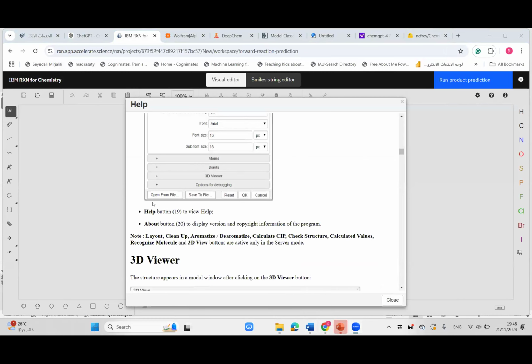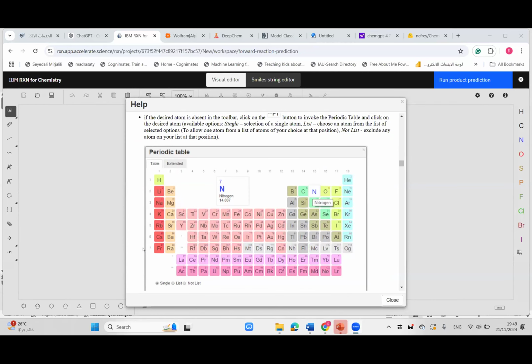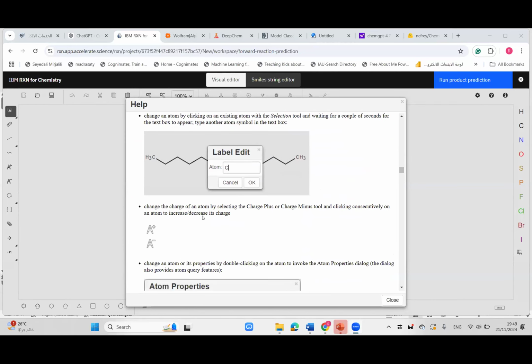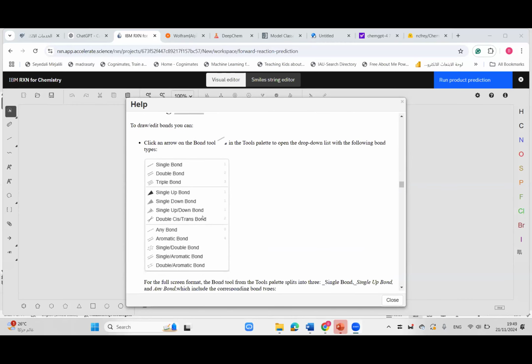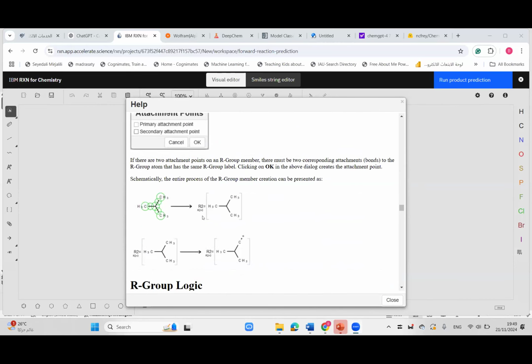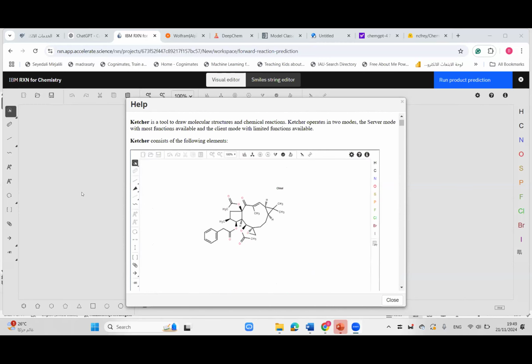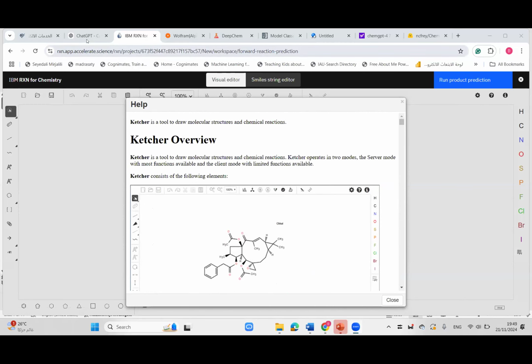So this is the first one. You have to explore all tools. I would just like to mention some of them because there is a time limit for the session. So here we can draw everything. We can see the periodic table and also draw a whole process here. So this one is really good for testing everything.